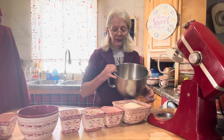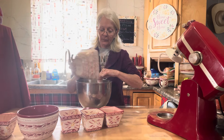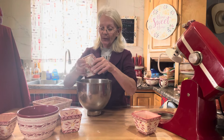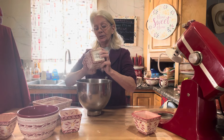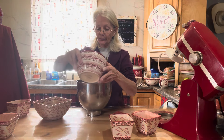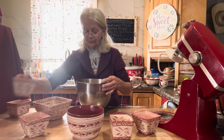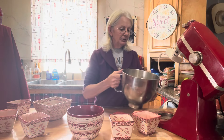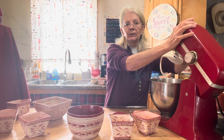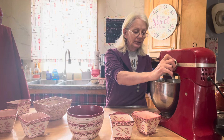Now we're just going to dump everything right in this bowl and mix it up really well. Once that all mixes up really good, you might need to add in a couple more cups of flour — just a little bit at a time, just enough until the dough starts holding together. This recipe for dinner rolls is so easy. You put it in your greased bowl afterwards, cover it in plastic wrap and then a towel for 30 minutes, then punch it down, divide the dough into 24 equal pieces, let it rise for 30 minutes, and then bake it.